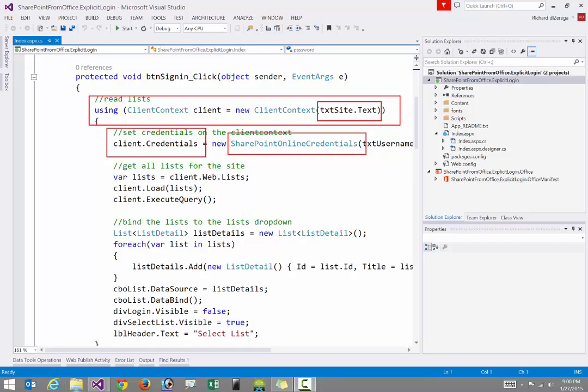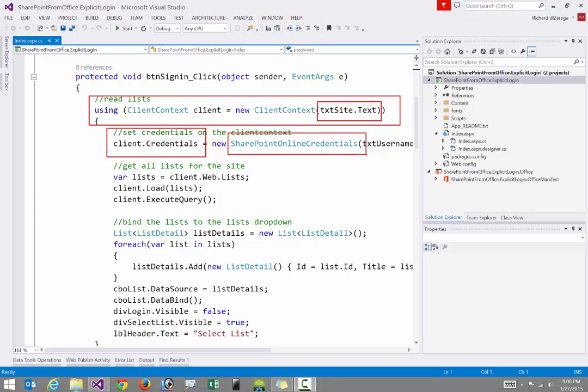Now, this is not a good pattern for a multi-tenant app. We should never rely upon a third party to capture user credentials. That's what OAuth is for. We really want a trusted source like Azure Active Directory or ADFS to own that login process. But this might be appropriate for a small internal application because it is very simple. I simply set their credentials and I can immediately start using CSOM.